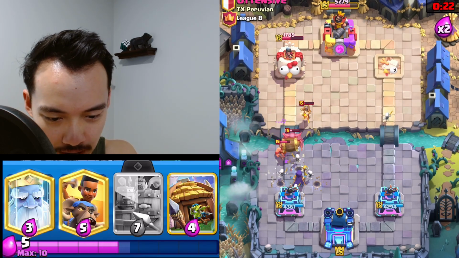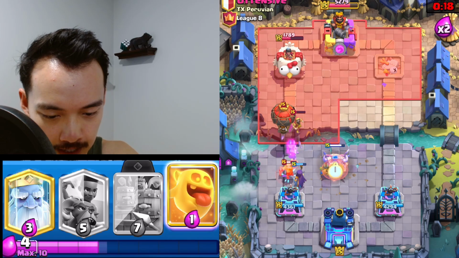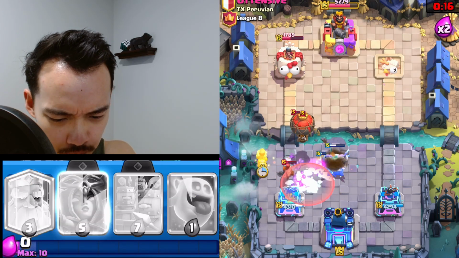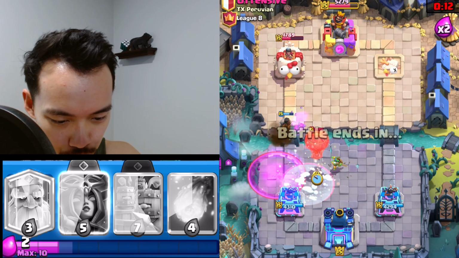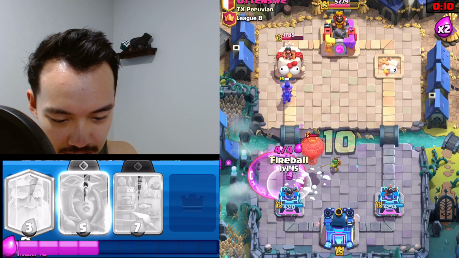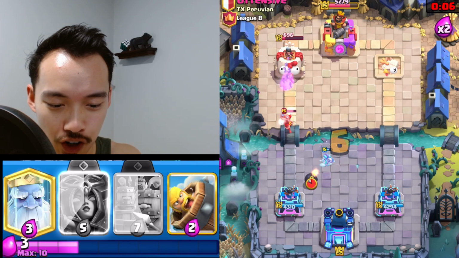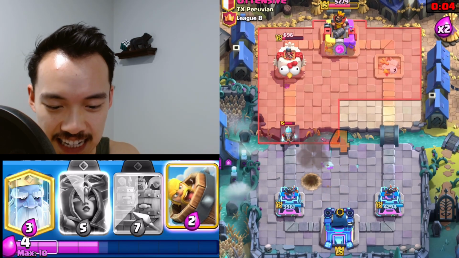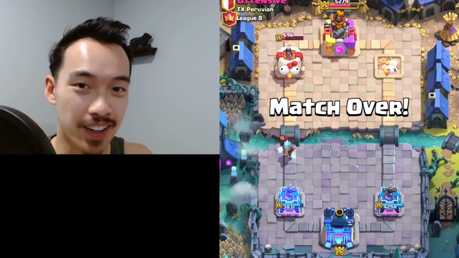We'll go Barb Barrel, get right on top of that Wizard, hopefully. We'll go with this here. We should be okay. Oh, he's got a freeze, and that's why he was playing so stingy the whole time. But we have a fireball here that we can drop right on top of that balloon. And all in all, we get the Ram Rider on through. Even if we needed a second tower, we definitely would have been able to take that on that left side. Good game, well played. Let's get on to another one.